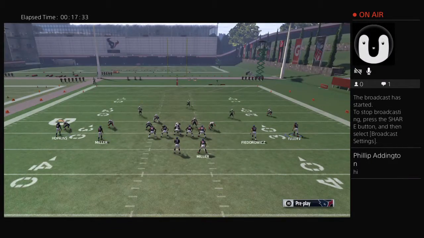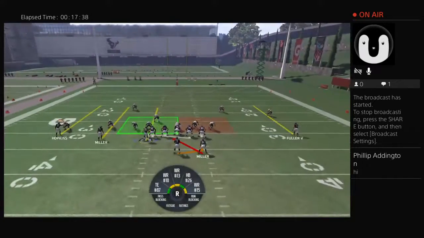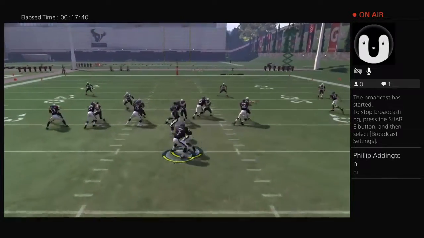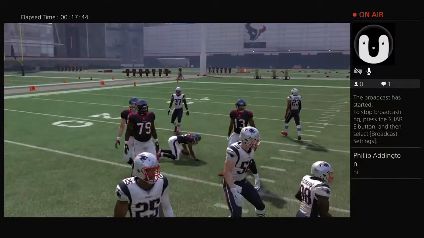You can pick up some good yards with this. Let's see how it is. I'm gonna run right into this blitz. I'm not gonna audible. See how well it picks this up. And went inside. Still picked up about 5.